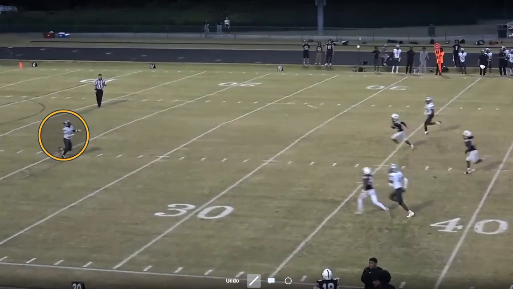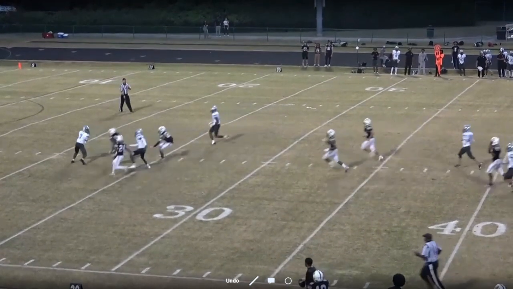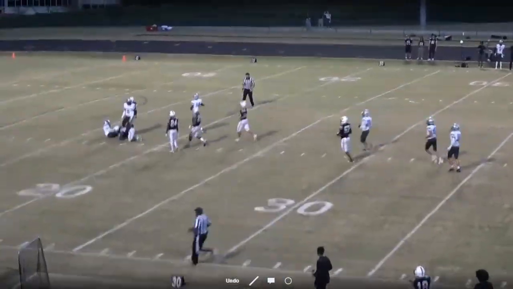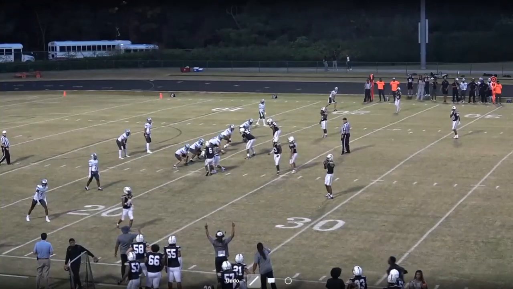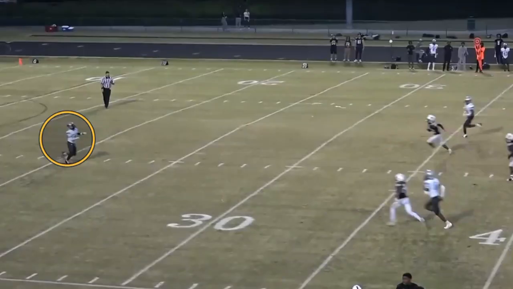Now, let's go downfield and take a closer look at the signal given by this R player, because that's really what I want to focus on in this play. When we look in our rule book, Rule 2 definitions, a valid fair catch signal is the extending and lateral waving of one arm at full arm's length above the head by any R player. Okay?